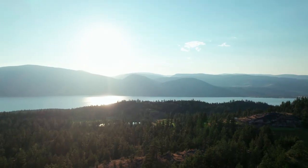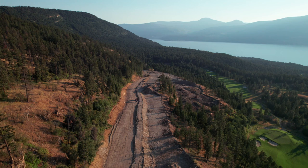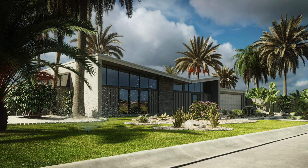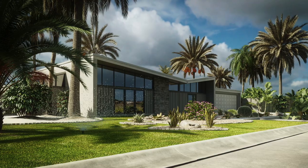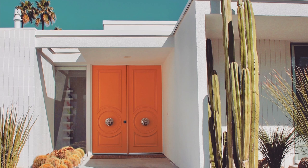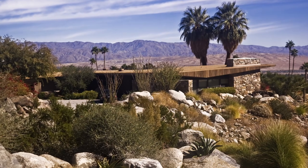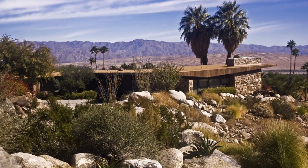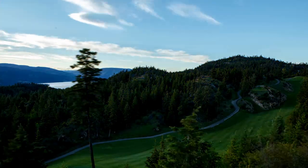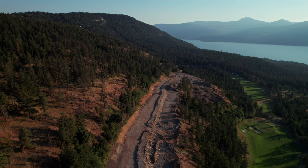On this subdivision we worked with HDR architects out of Penticton. What we've been working to do is introduce a more modern style of architecture into Predator Ridge. When we were thinking about how to do that, we looked back to the past masters and found a lot of reference points and inspiration in the desert modernism found in Palm Springs and Palm Desert. The majority of our homebuyers here spend a lot of time down there in the wintertime, and we felt this style of architecture would resonate closely with them and be something highly familiar.